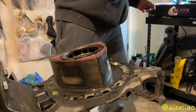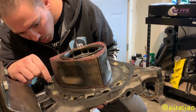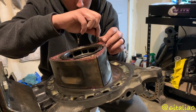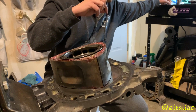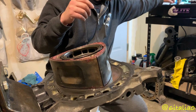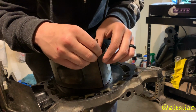Then I'm going to take an old Apex Seal and make sure that the corner seals are lined up on the bottom. I'm also going to take out these corner seals and set them off to the side. It's okay if the spring comes out too, because you don't really need those in right now. The reason I'm going to do that is so that I have room to put the Apex seals in when I put the housing down. Just make sure you don't lose them or anything.